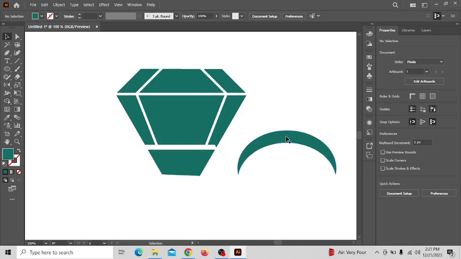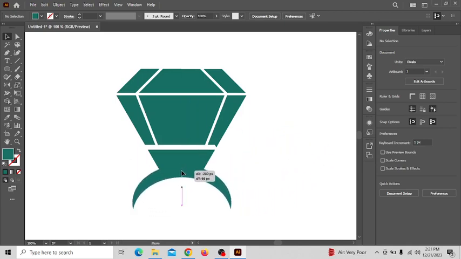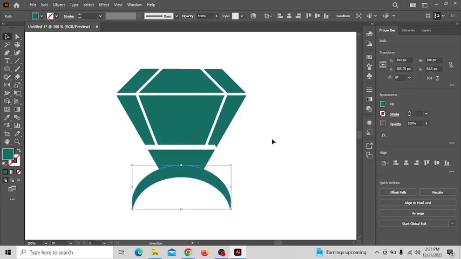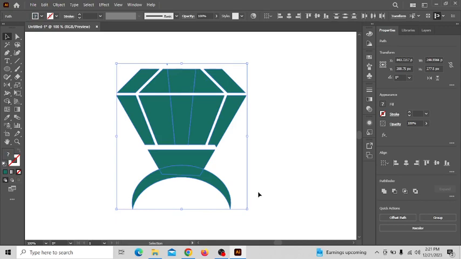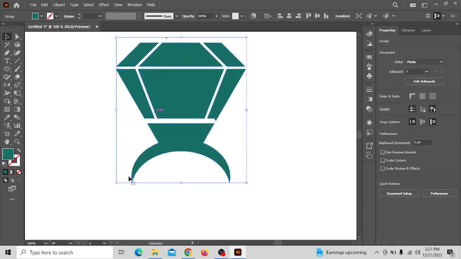Okay, so I need to put it here, in the middle side. Yes, I have already set this one in the middle. So I need to group all these things. Group minus, unite this one and also group all the things.